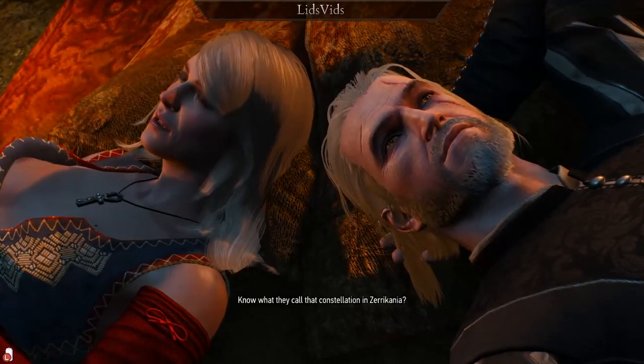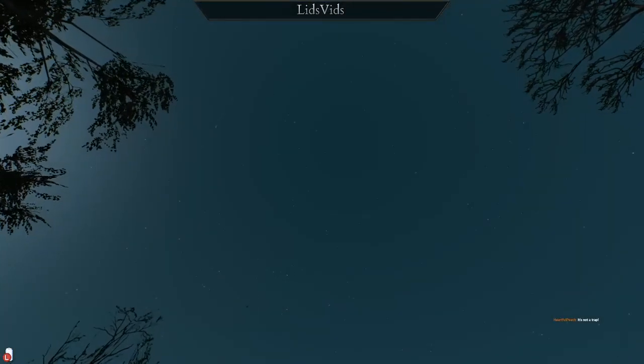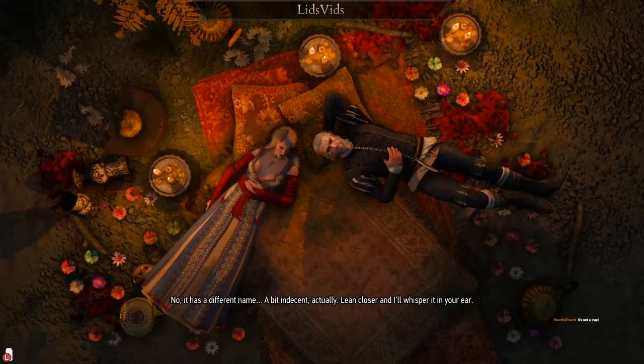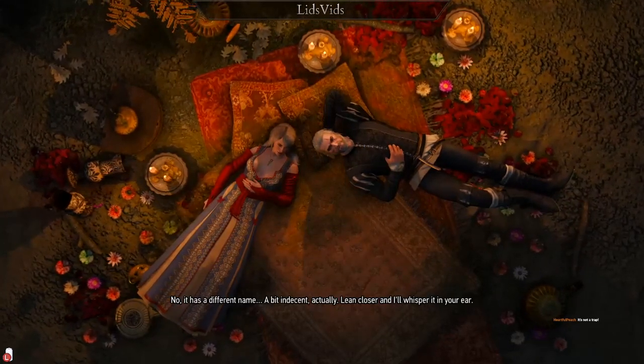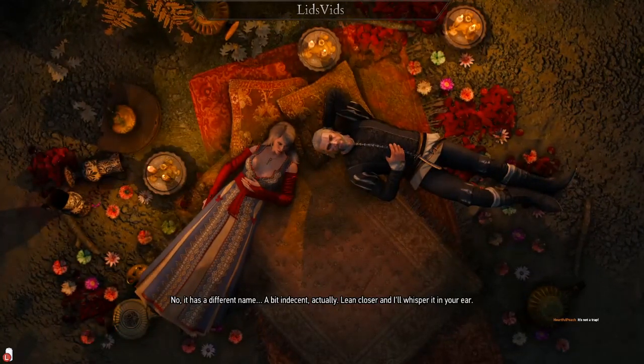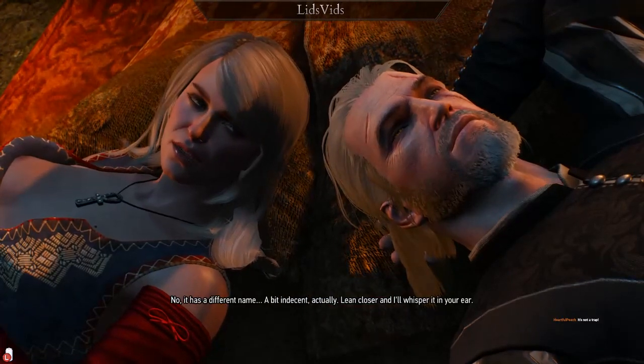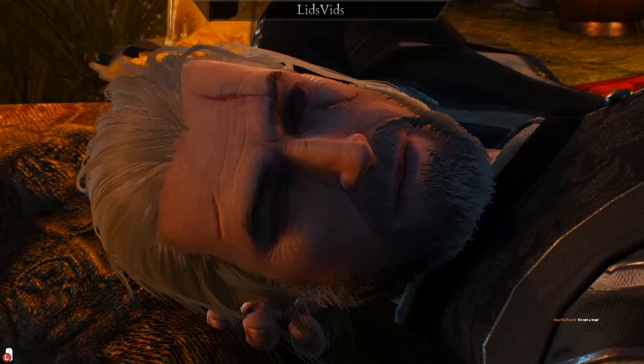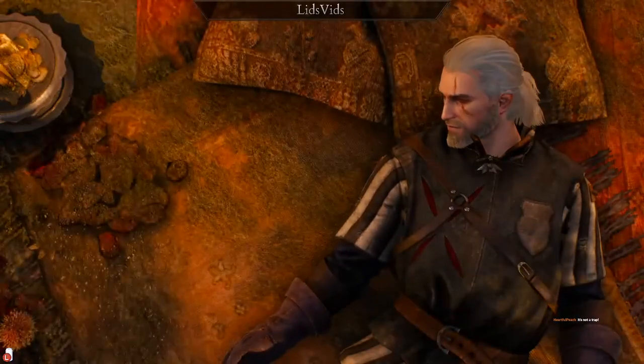Know what they call that constellation in Zerrikania? Dragon something, I bet. Lots of stars close together. No. It has a different name. A bit indecent, actually. Yeah. Lean closer and I'll whisper it in your ear. Saw this coming. Egfain Navi. Uh-oh. Geralt. You should have known this was coming, man.